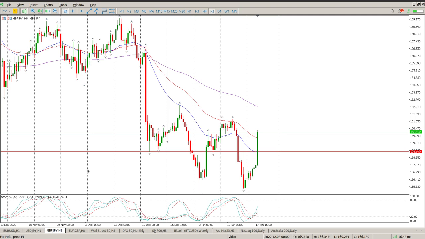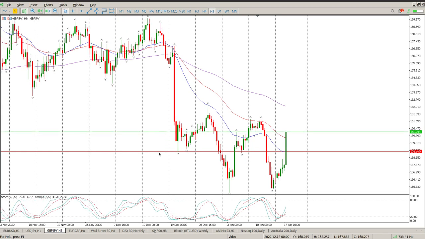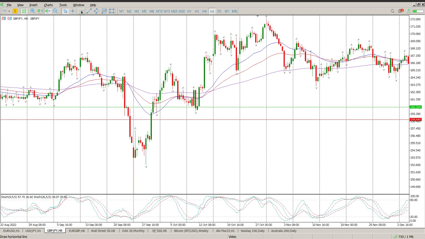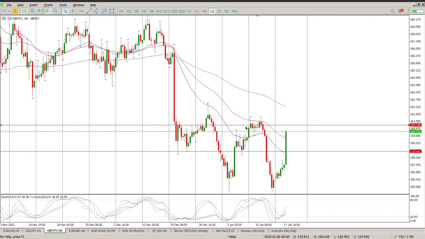British pound, Japanese yen. Obviously, Japan's done something. We have another breakthrough of structure here. We are heading to another area of support. So we're heading back to this area up here, and that's 167.46. Could be another area to be short, but it could also be a third time attempt to get through this level. So we need to pay attention to what's going on here.